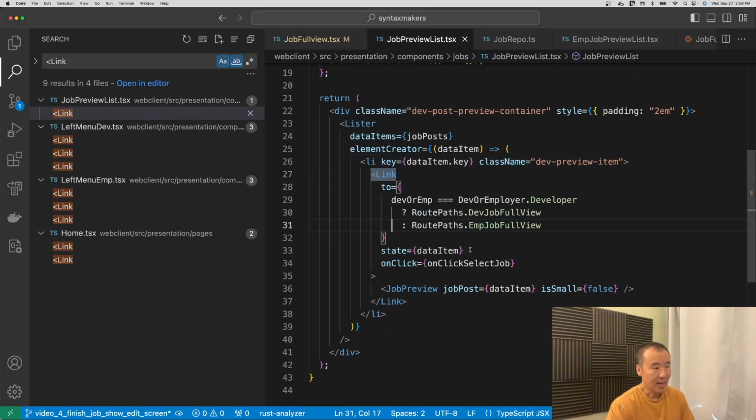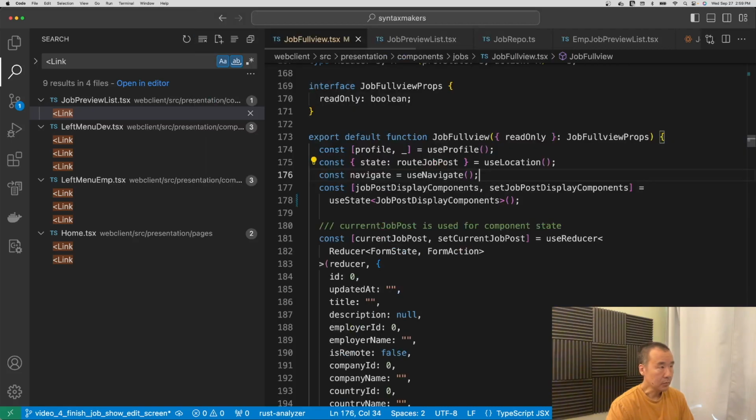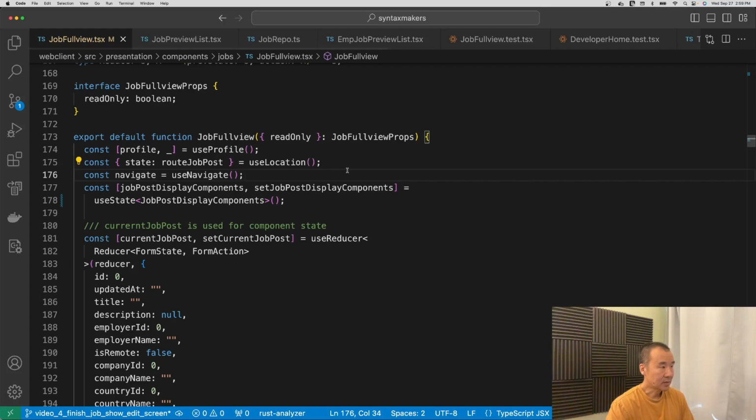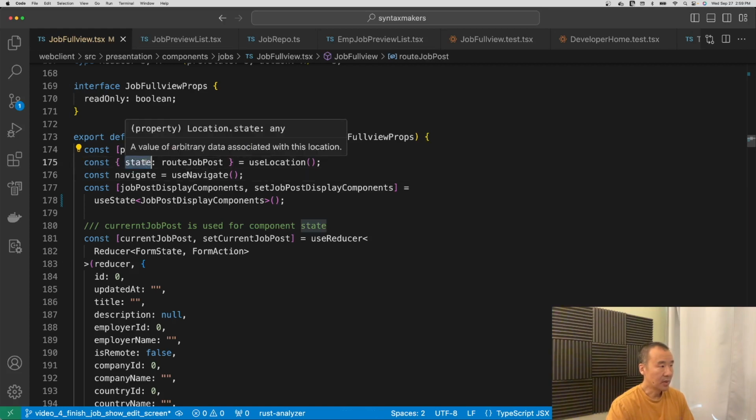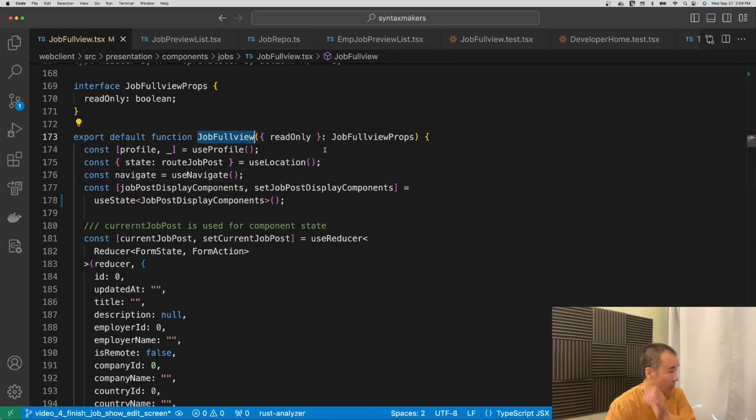And I am providing as state, when somebody clicks on the link, the individual job post item, as you can see here. So this thing is going to come in as soon as this job full view component is rendered. And here I'm just changing the name so it's more descriptive of what the object is supposed to be.